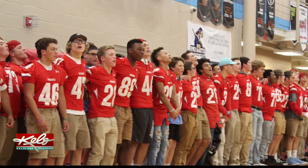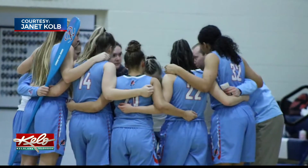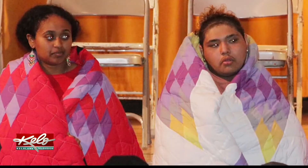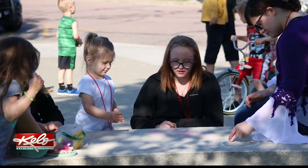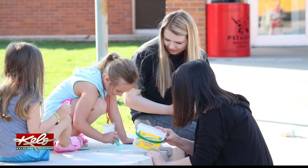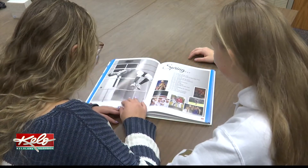But the real highlight is giving every student a chance to shine. "I hope that they have the chance to — maybe their photograph didn't land in the book on a certain page, maybe they were part of a club or at an activity and their photograph didn't land on there, but I hope they find themselves somewhere in the augmented reality."